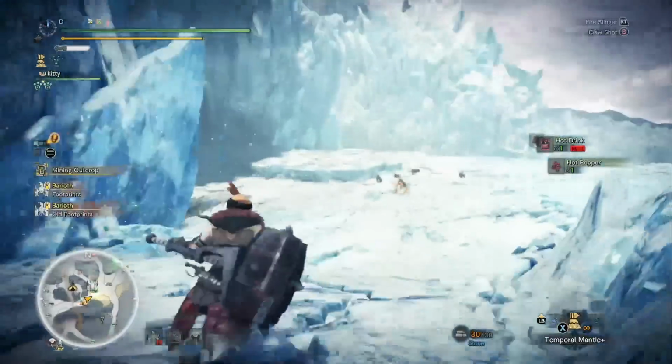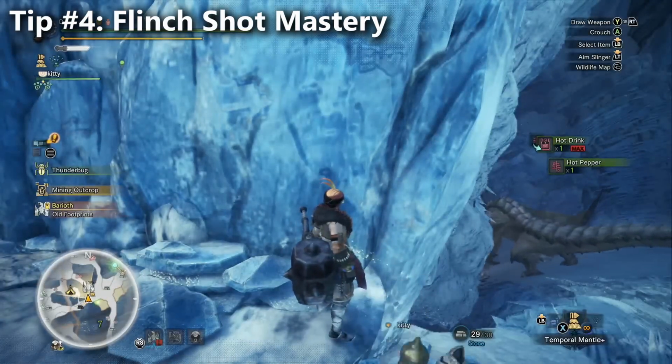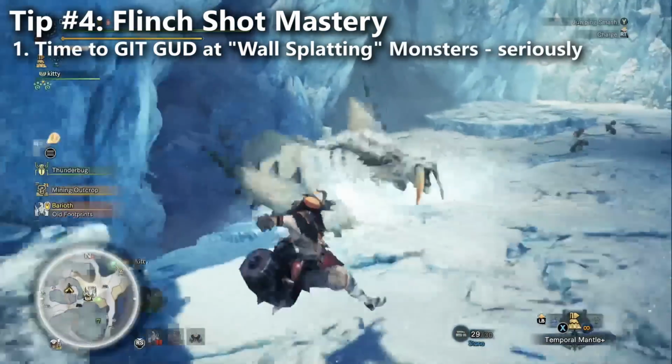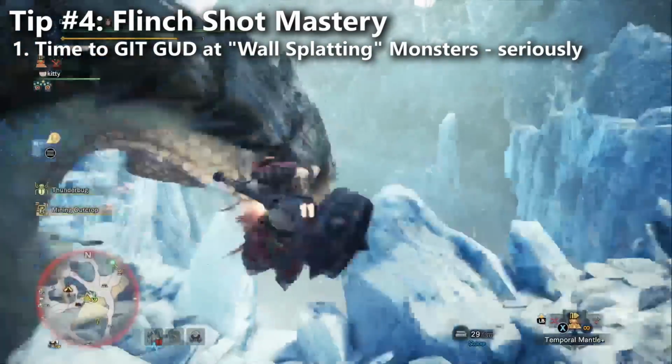Tip number 4 is about flinch shotting Barioth. Okay, so flinch shotting is a skill that you just need to be good at. This is a get good kind of skill, right? But I'm making sure you're aware of it. Some people like to call it the wall splat. It's a pretty funny name in my opinion.